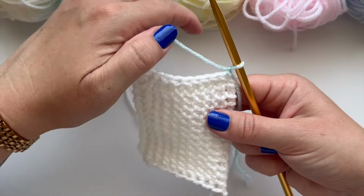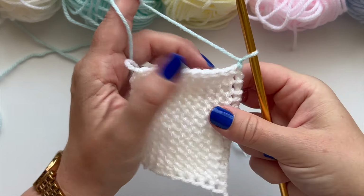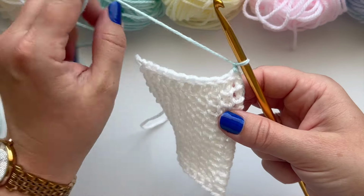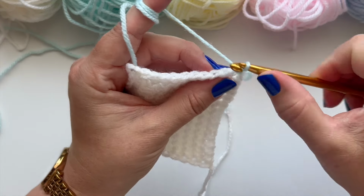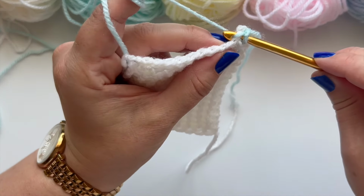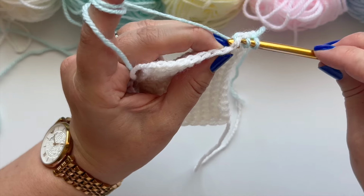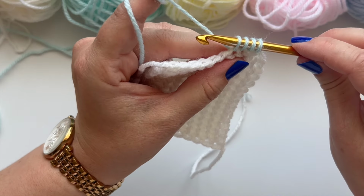Now I have got my yarn joined in the first edge stitch here. This first loop is gonna count as the first stitch again, okay? So I'm gonna tighten it down and then I'm gonna pick up loops through each of these stitches all the way down the edge of the square. So again, just treat this like the foundation chain when we started the first square, okay? So I'm gonna insert my hook into the next stitch under both vertical bars, yarn over, pull up a loop like this, then go ahead, insert into the next edge stitch under both vertical bars, yarn over, pull up a loop, and carry on all the way across the edge of the square.